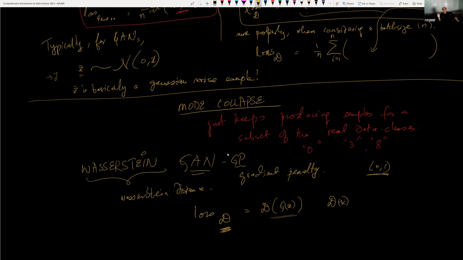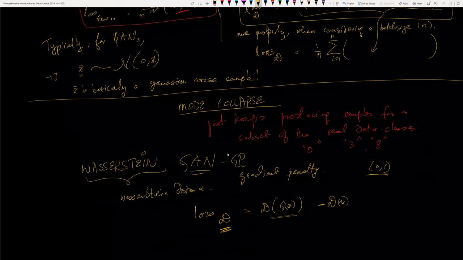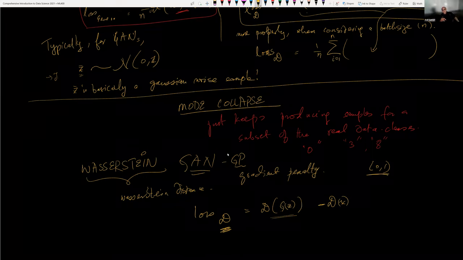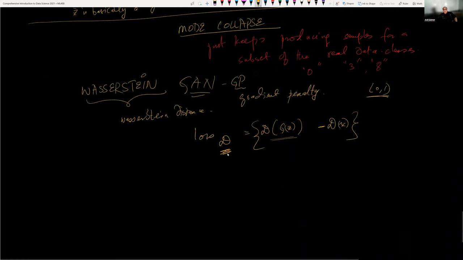When D of X is large. And so if I put a negative sign, basically you're saying, because it's good, let's have a negative penalty for it. High positive penalty when it is wrong for the fake, negative penalty when it is right for a genuine one. So these two terms are pretty much understandable, right? But then it adds a term which is scary. So that's one way to put it.